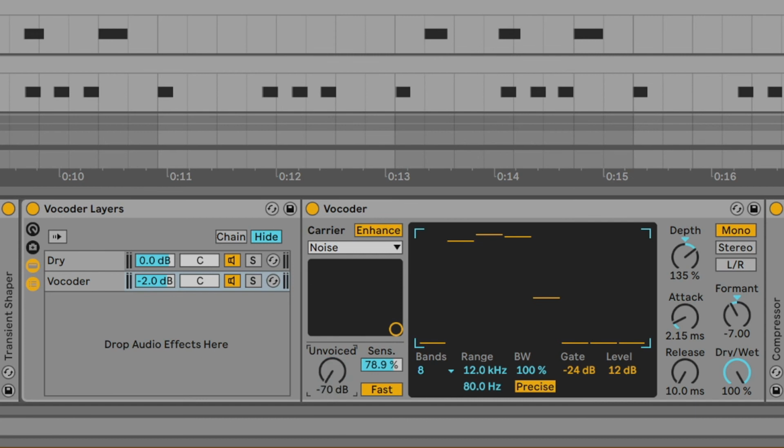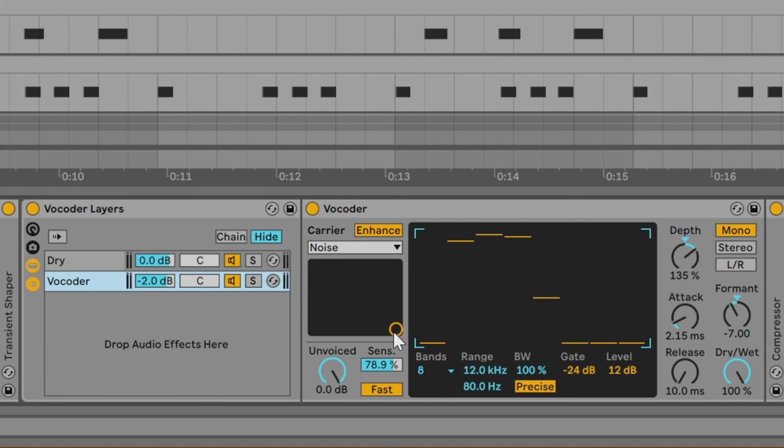And there's this unvoiced knob that emphasizes the percussiveness in your sound source. Sensitivity is like the threshold for this percussive effect. For example, if you use this on a vocal, it makes the consonants more pronounced, therefore it gets more intelligible. I'm using this feature on my toms to increase the knock, that initial hit.